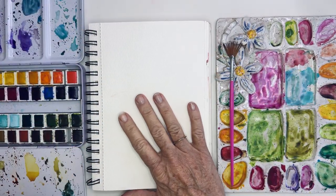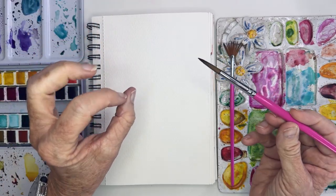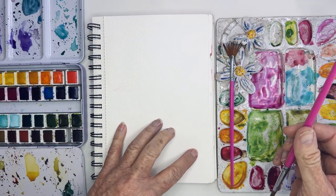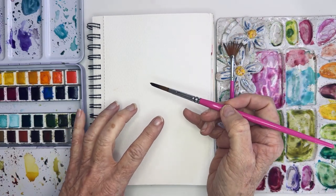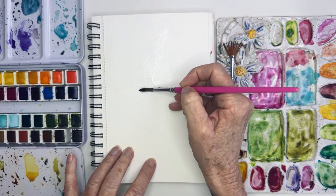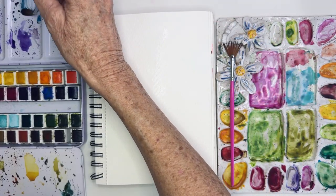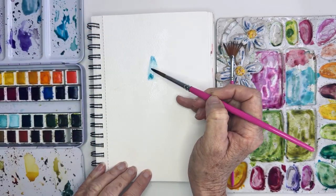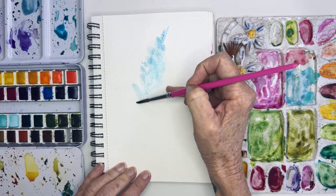All right, so for this feather, what I'm going to do first, and I have my 2 containers of water, a wash and a rinse. Really, really important for your brushes. And pardon me, I'm still kind of getting over a cold, so my nose is running a little bit, so sorry about that. Okay, what I'm going to do first is just dampen the area of my feather. So I kind of did this shape here, and then I'm going to go in. I'm going to start with that color we love, our turquoisey color, and just kind of laying in a very light wash.